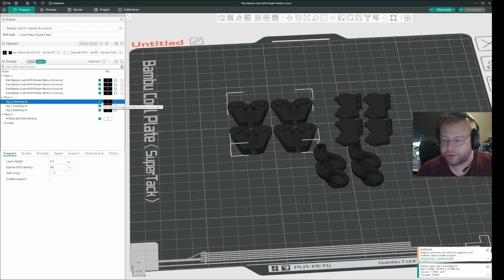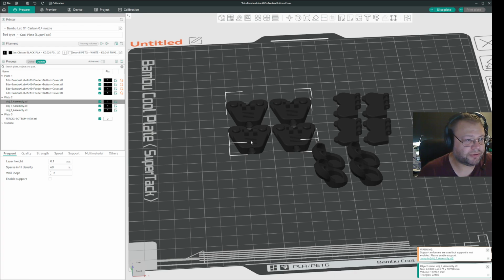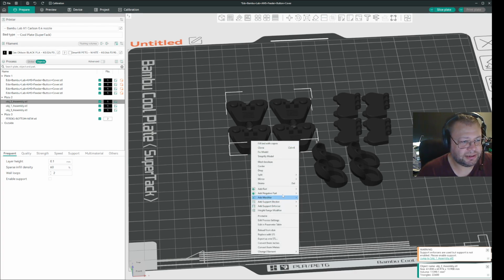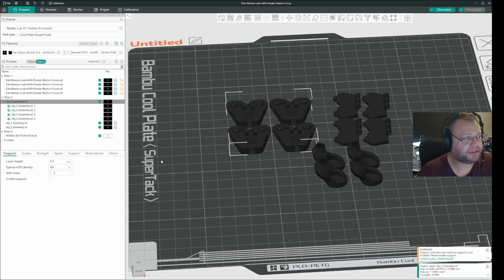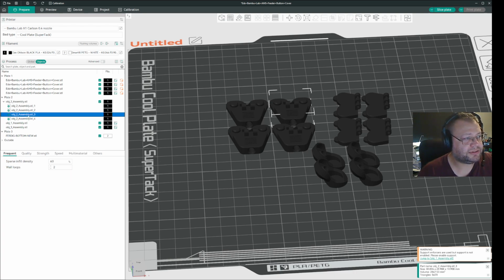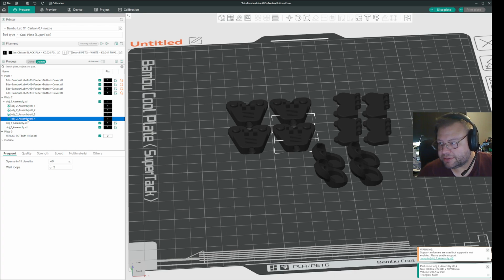So how would you go about printing just one of these and excluding the rest? Normally you could select split to parts, but then everything is getting put under assembly number 2. So it's still a group because I cannot disable these singularly.